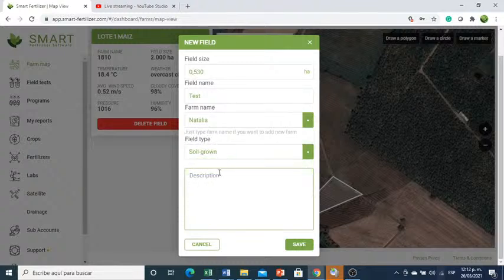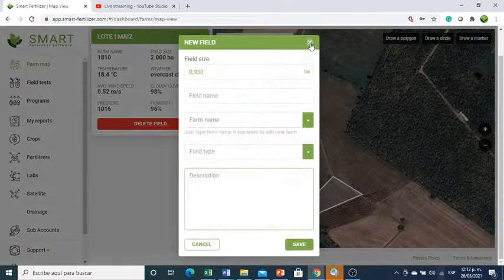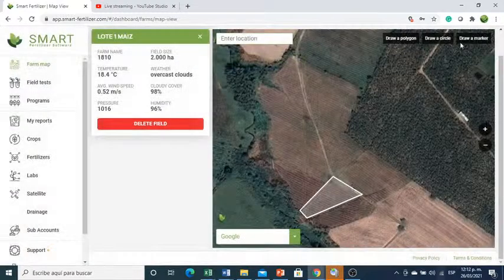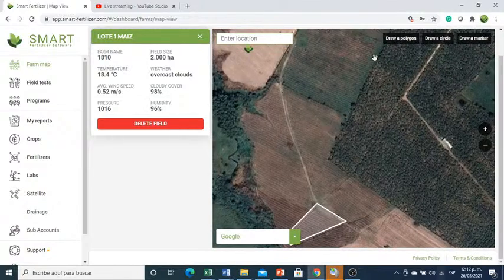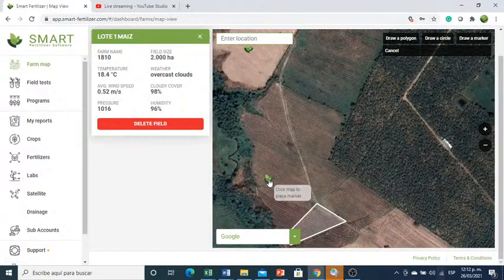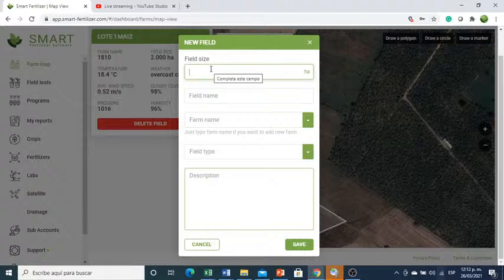And here we can put a little description about our crop. Also, we can use a circle, and we do the same process. And in case that we cannot design our field very well, we can use just the marker. So we just create a point right there, and we need to know this field size.